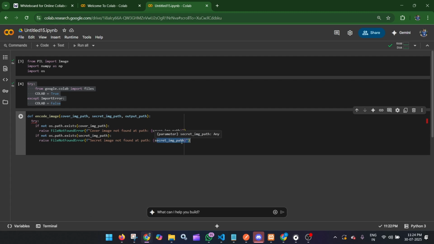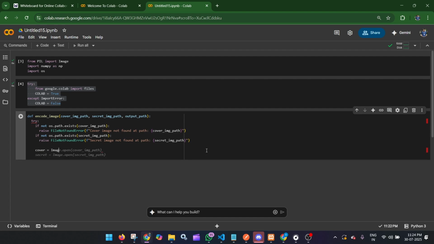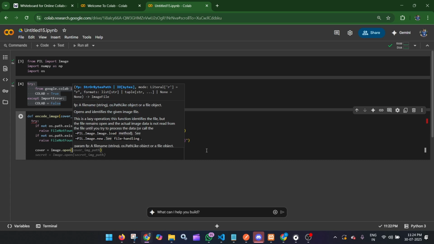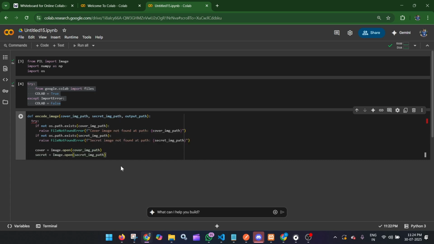Now, if we found the proper images, then we will open the cover image and the secret image similarly. So we have to write the code for that also. We will maintain the indentation, and we will write cover equals Image.open and pass the cover. And we will add one thing, that is convert this into RGB.